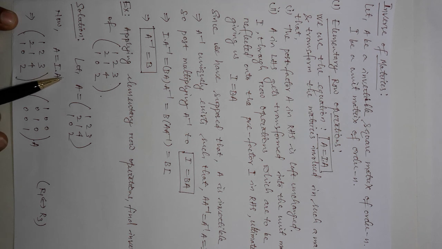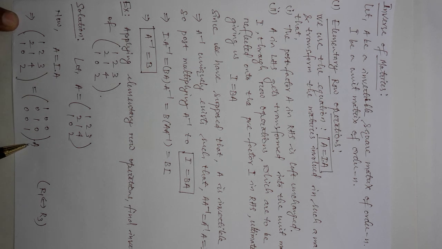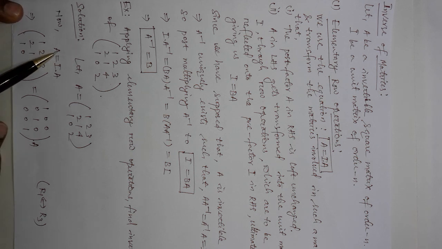This right hand side A, matrix A, we are not going to change at all. We will keep only the name, because there is no requirement of changing it. We will not write the total matrix, because it will waste a lot of time. So we will keep the name A as A only. In place of the left hand side A, we will write the full matrix, and in place of I we will write the total identity matrix, because I am going to work on these two matrices element wise and use elementary row operations on them.